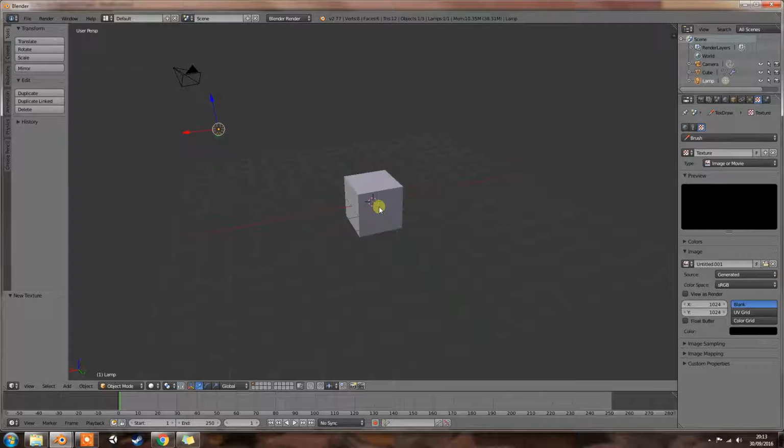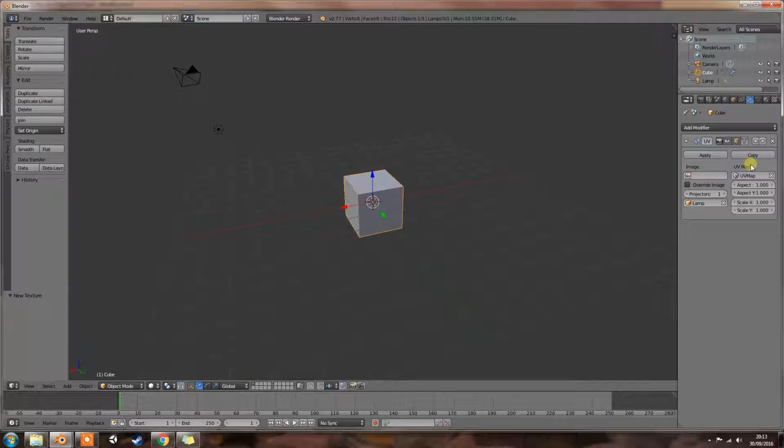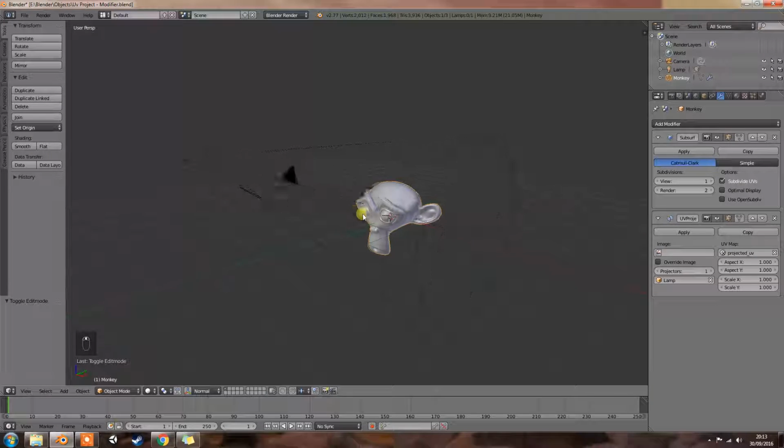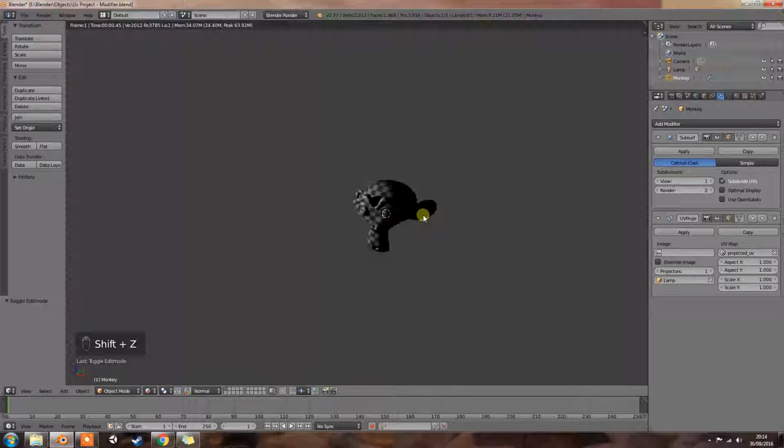But it obviously hasn't worked for me because, as I say, I'm only just learning this. But okay, so that's on lamp projections. It's got the projected UV, and basically once you render, that now shows the projected UV straight onto Suzanne. And notice how it only shows on the side where the light is. It won't show on this side. Now obviously it's dark there, so it probably wouldn't show there.